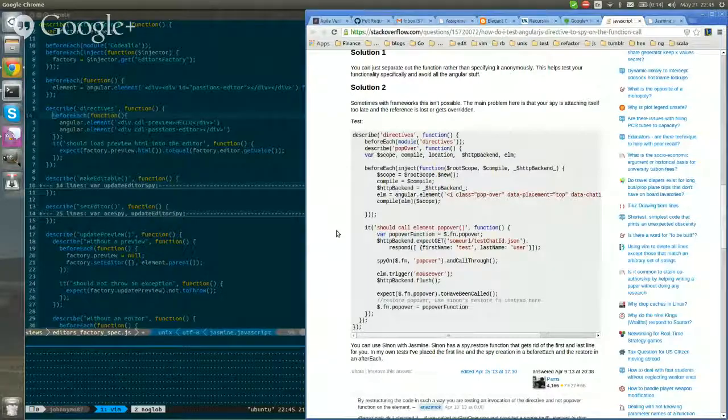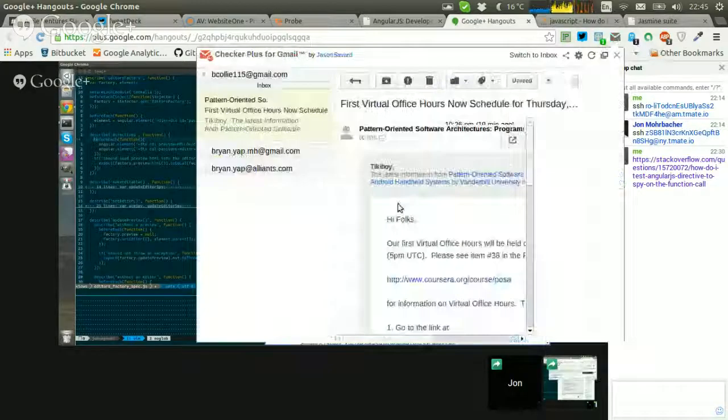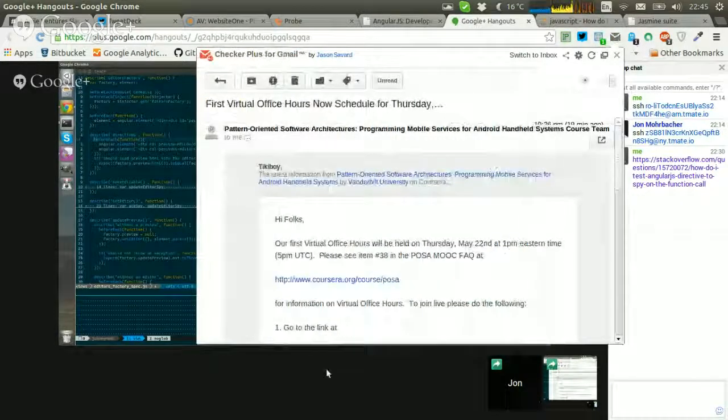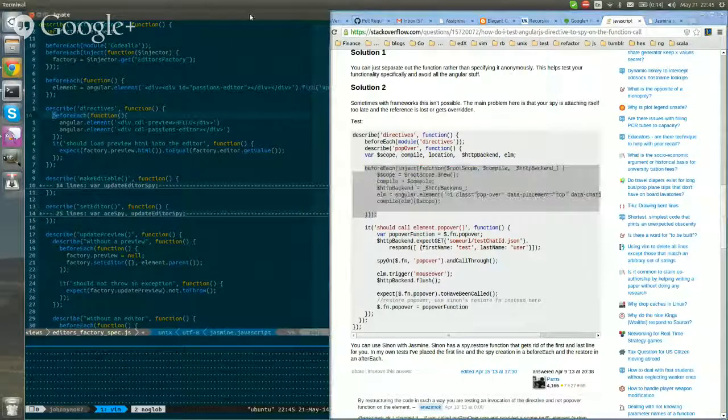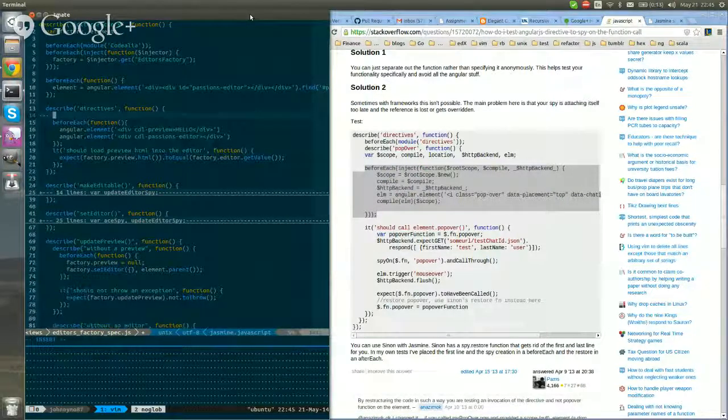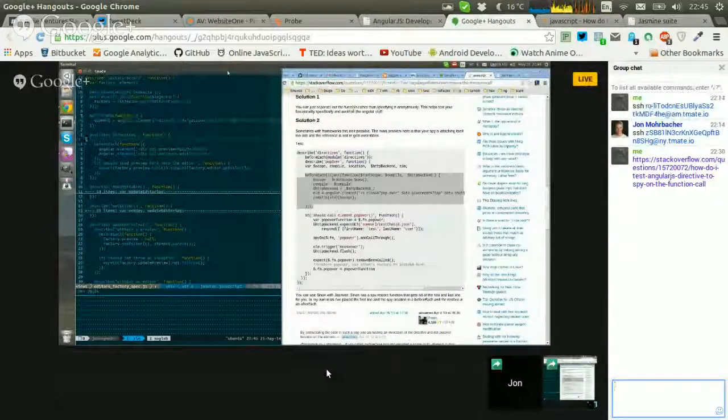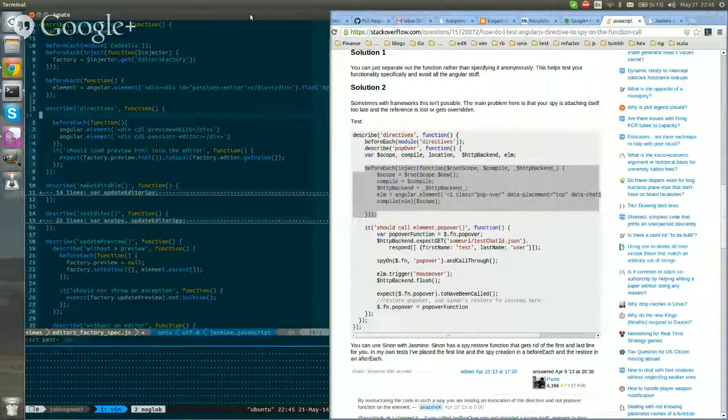Okay, so let's just copy paste this. That's what all good developers do. Oh yeah, that's quite annoying.